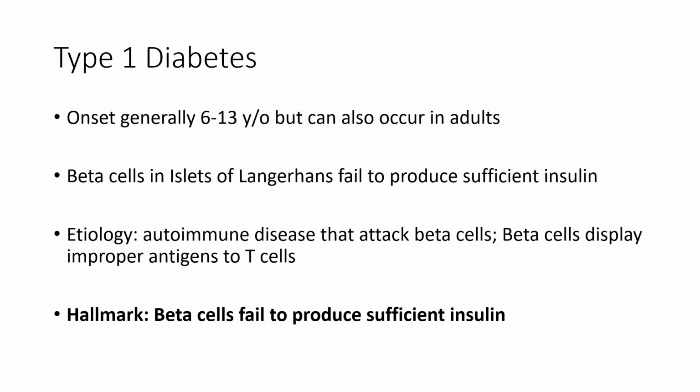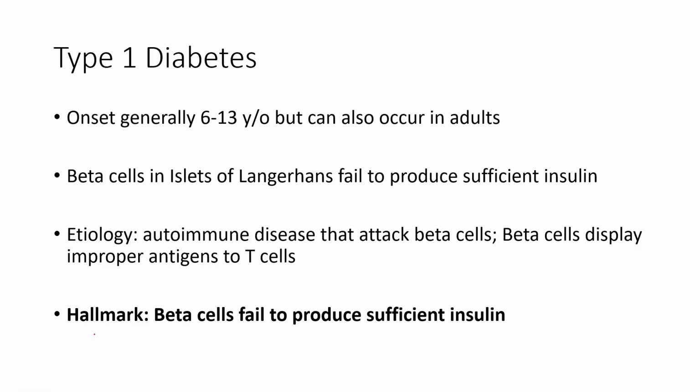And then going down specifically type 1 versus type 2. So type 1, again, is typically something we detect in childhood. The onset is 6 to 13 years, but again, it can occur in adults, right? But typically it's something we see very early on. It's due to a destruction of the beta cells in the islets of Langerhans in the pancreas. And that's where we produce our insulin. So we basically don't have the factory to produce the insulin anymore. So like that graph shows, when they take in a bolus of food or glucose, in the OGTT, they don't have an insulin response because they have nothing to produce insulin.